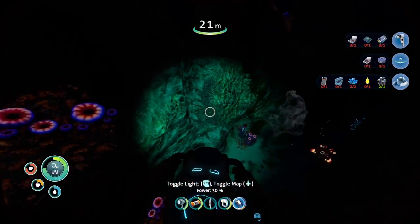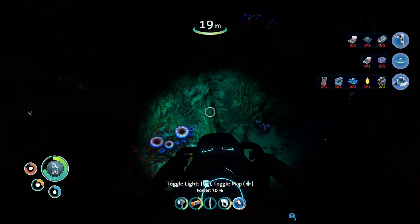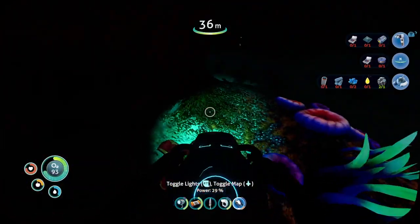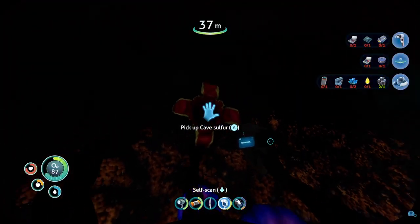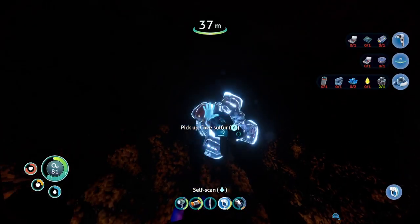Oh, here he comes. Please don't hit me. I'm not here to fight. Woo! Although close. Alright, let's go scan his little flower thing he came out of, because that needs a scan, too. Oh, come on, scan it. There we go.